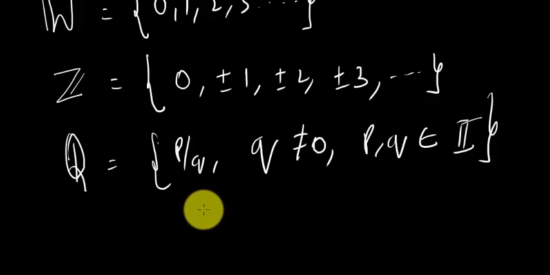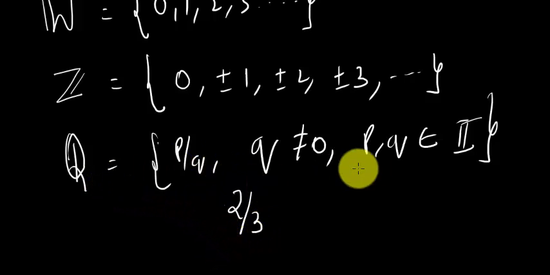Well, I always ask this question to my students when I'm teaching them about rational numbers. The question is this: 2 by 3. Well, this is a rational number, isn't it? Because P comma Q belongs to integers. So 2 belongs to integers, 3 belongs to integers, which basically means that this is a rational number. Well, is it a fraction? Yes, it is also a fraction. So what should I call this? Should I call this a rational number or a fraction? I do not know. Is it both? Yes, it is both.